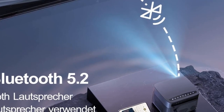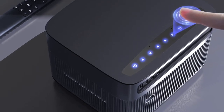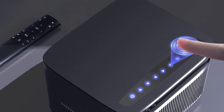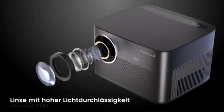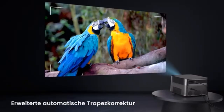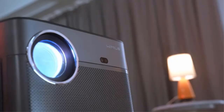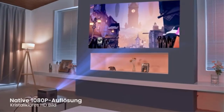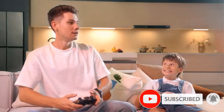The home projector adopts an elegant smart touch screen design, allowing you to adjust settings with confidence even in dark environments. With the zoom function, the image size can be reduced from 100% to 50% without having to move the projector. The adjustable 40–300 inch screen gives you the freedom to customize your screen size to fit any space. It can be easily mounted on a stand mount or hung from the ceiling. The P64 is designed based on a fully sealed optical core, which resists dust entry, effectively reducing screen black spots and image quality loss.